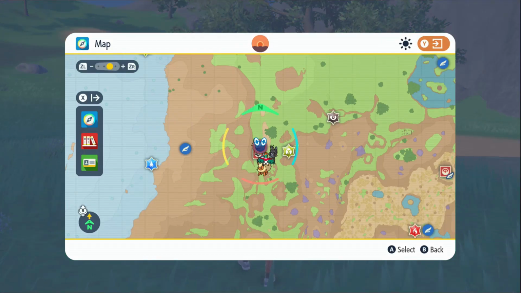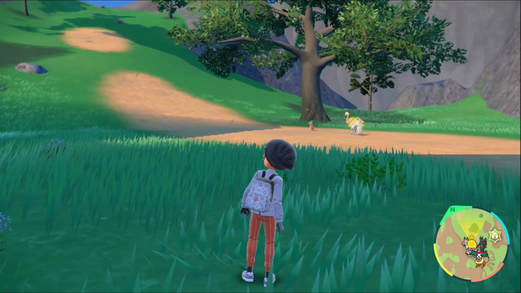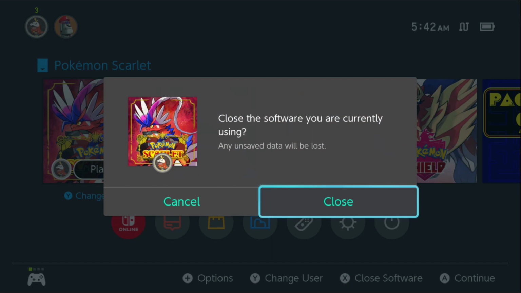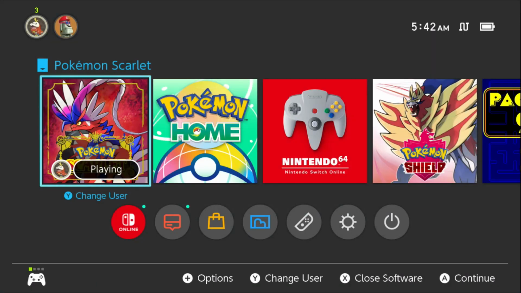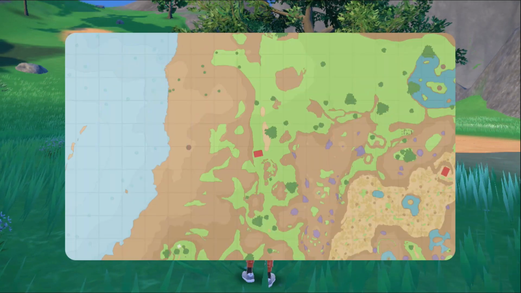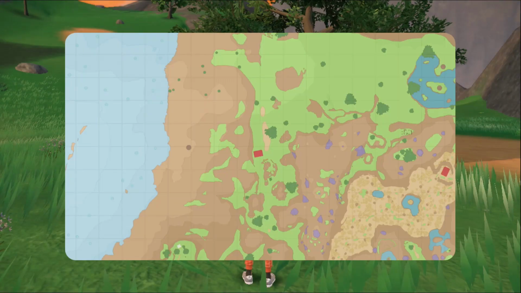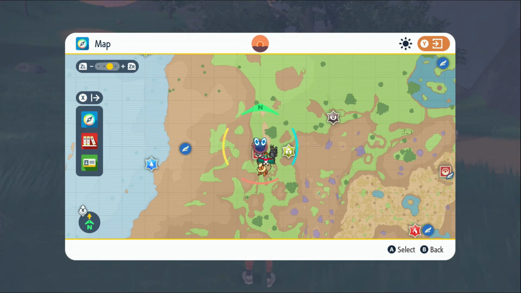And now when we find Dusk, we would press the home menu button, look at what time it is. It is now 5:42 a.m. So we found what time it becomes dusk in game. Now, just for the sake of showing you, I sped this part of the video up to show you when dusk swaps over to nighttime, there's only 3 minutes that you have to hunt your dusk form, Lycanroc.